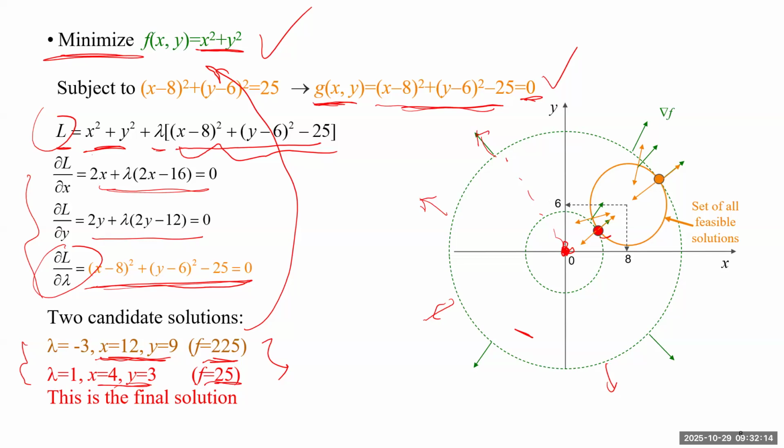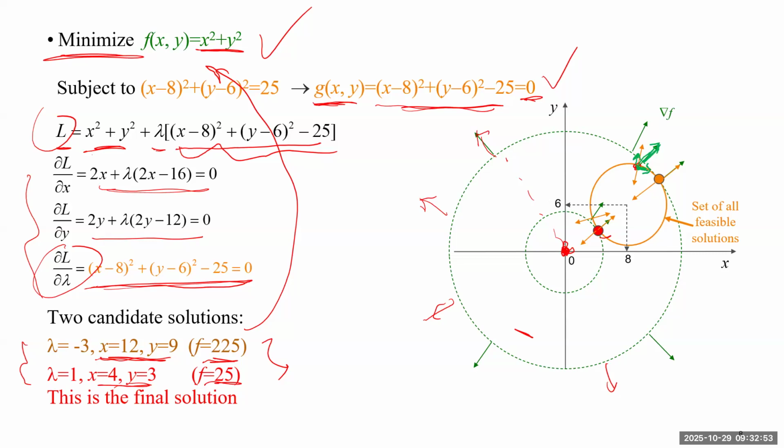Then the next question will be, why is this point not a candidate solution? It is a feasible solution, but you see the two orange arrows are in the same line, but there's also a green one. The green one is not in parallel, which means this smaller green one can have two components. If we investigate this little green arrow, it has a little component in parallel with the orange line arrows, and another small component trying to move this ball along this circle, which means it cannot stay there.